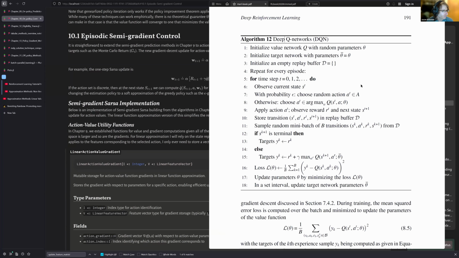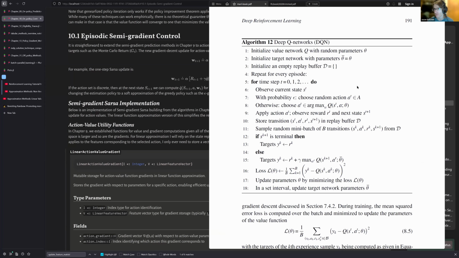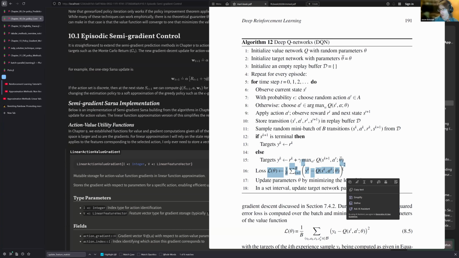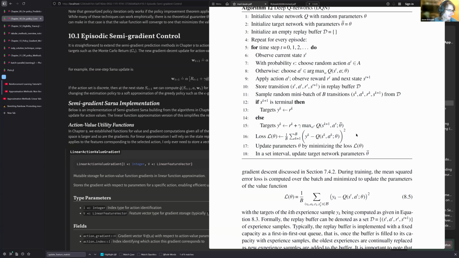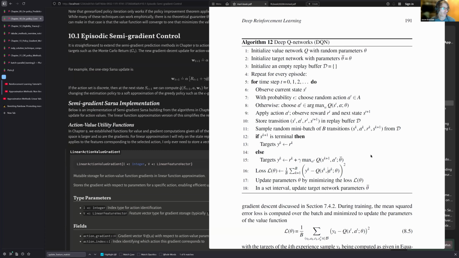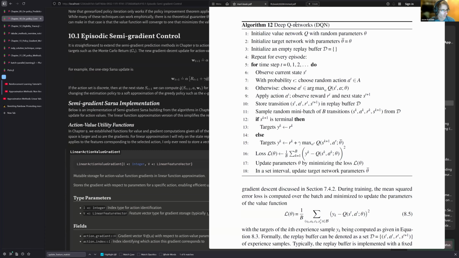But anyway, this is a fairly famous algorithm. It had some success on some Atari games, and there are actually extensions to DQN. The main difference here is that we're computing the loss function on a batch of data rather than a single example. Another thing you have to keep in mind is, if you see examples where this algorithm outperforms other algorithms, it's at least with a certain number of training steps. Every time step, this is updating the loss across a batch of data, a batch size B.